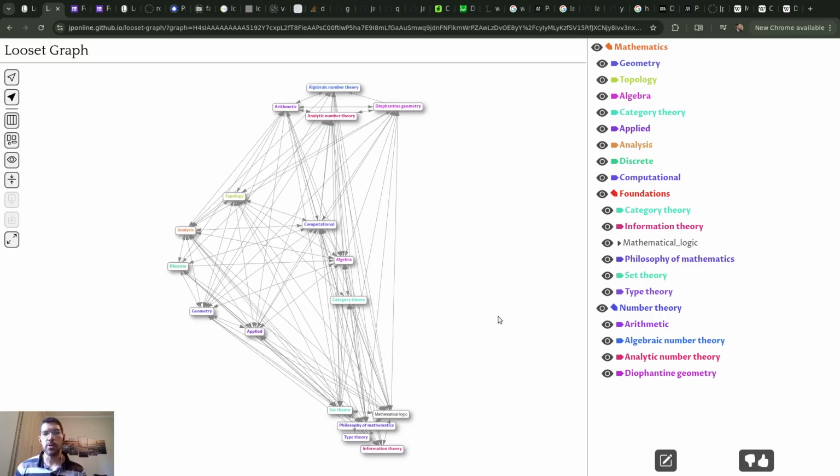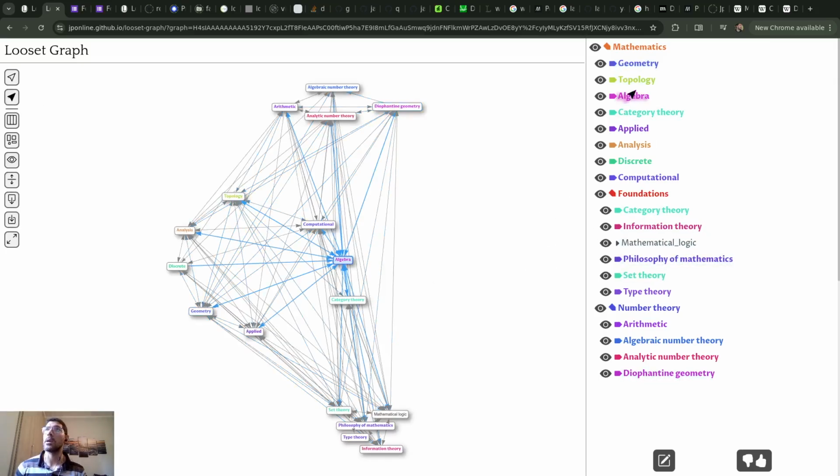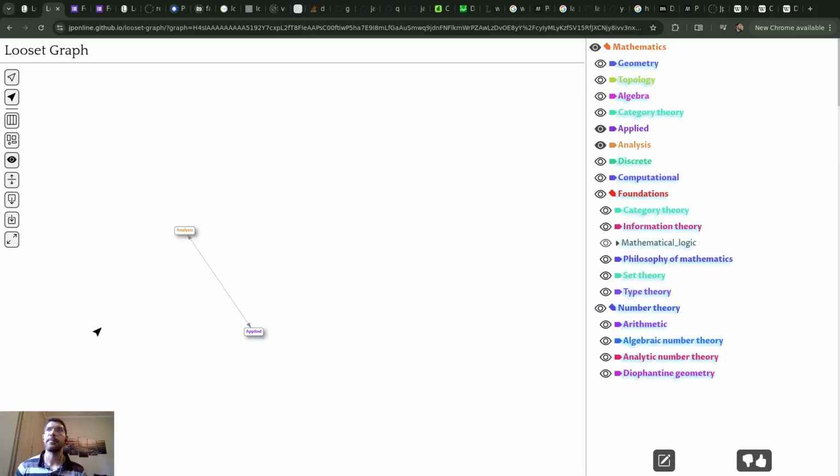My idea is to use that to map any kind of knowledge and to be very flexible with what you can do with it. For example, I have a select tool here. I can select multiple nodes, and let's just select these two, applied mathematics and analysis.